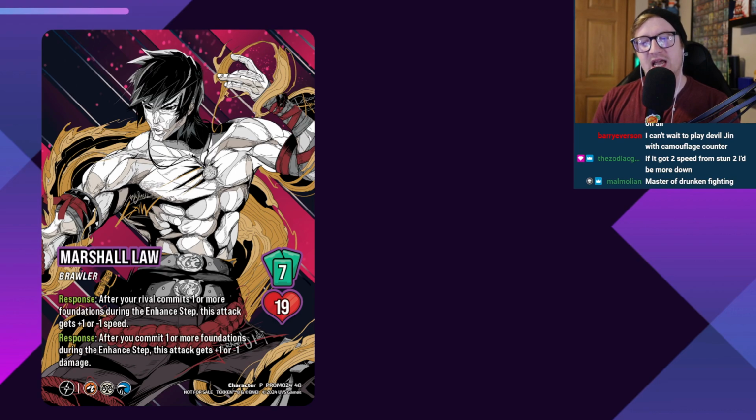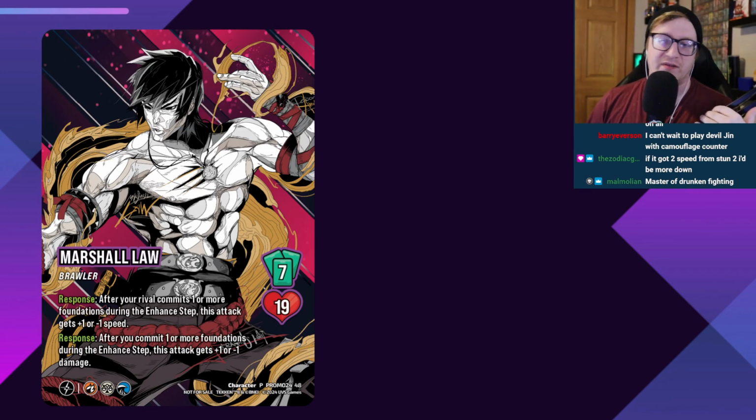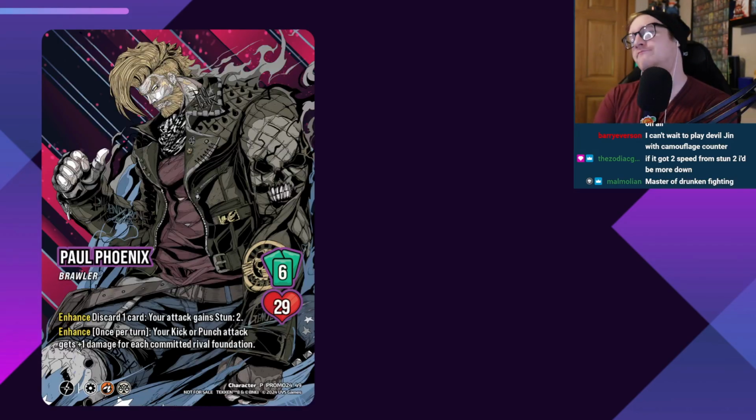I wish it didn't say, I don't know. There's something just limiting enough about what this character does. The fact that he doesn't give stun on his face or commits a foundation for bonus stun is like a little whatever. I almost wish that he had I commit a foundation, my move gets stun 1. Right? If he just had that tacked on him, I think I'd be way, way down for him. But he just doesn't. So it's interesting. Probably my least favorite of the bunch so far.